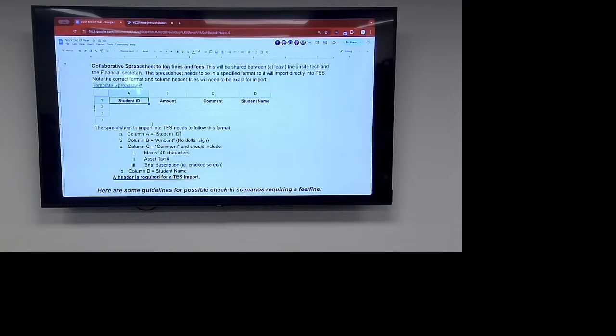Camille had a question. So, it is a lot of duplication of work, especially when we get a lot of charges in here, because it takes a lot longer to put it in Vizor. Is there a reason that we can't just share the spreadsheet that we're sharing with our financial secretary for her to enter that into TES?